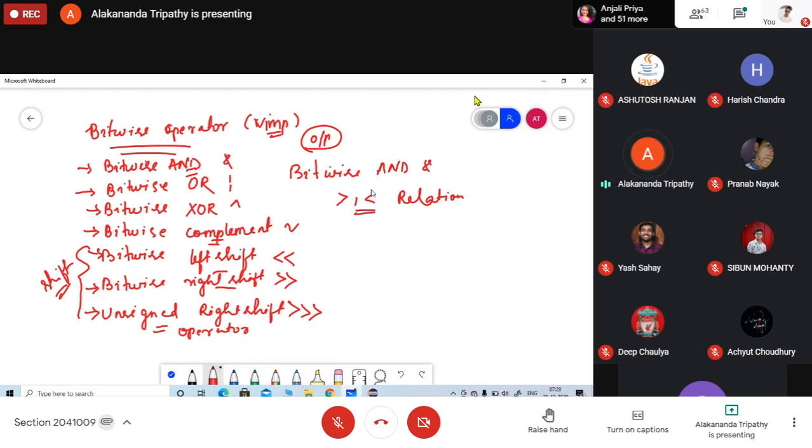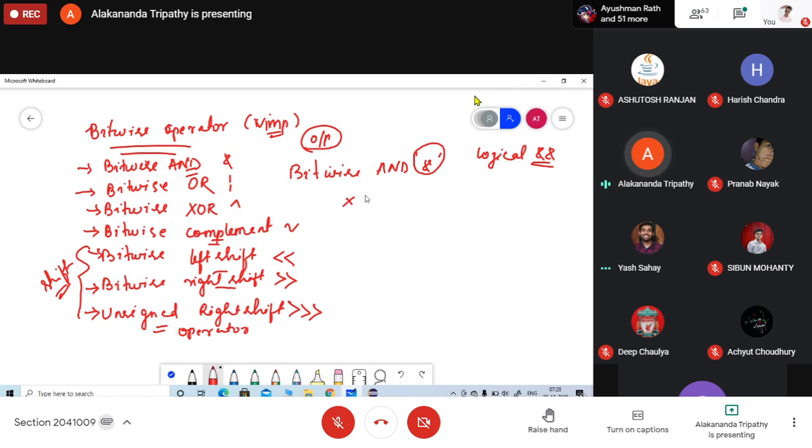So first one is your bitwise AND operator. Again, we have discussed the logical operators. There is a difference between the logical and the bitwise. So logical AND is this one, and bitwise AND is this one, a single AND operation.